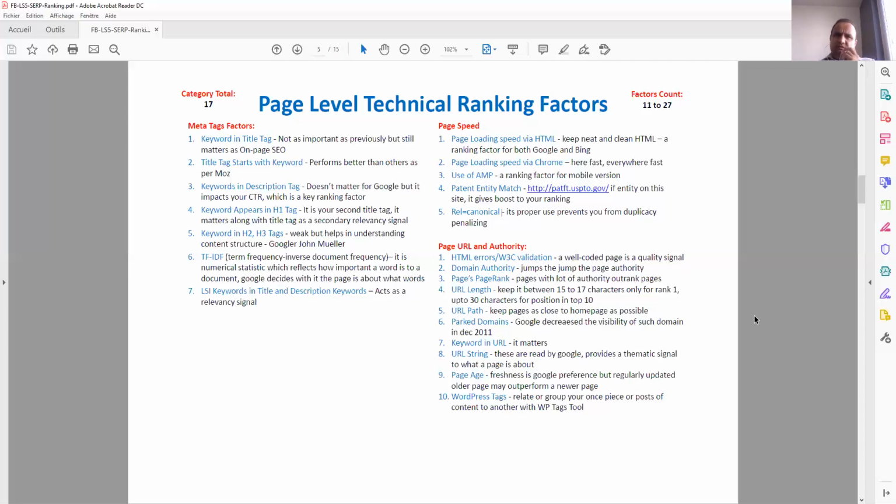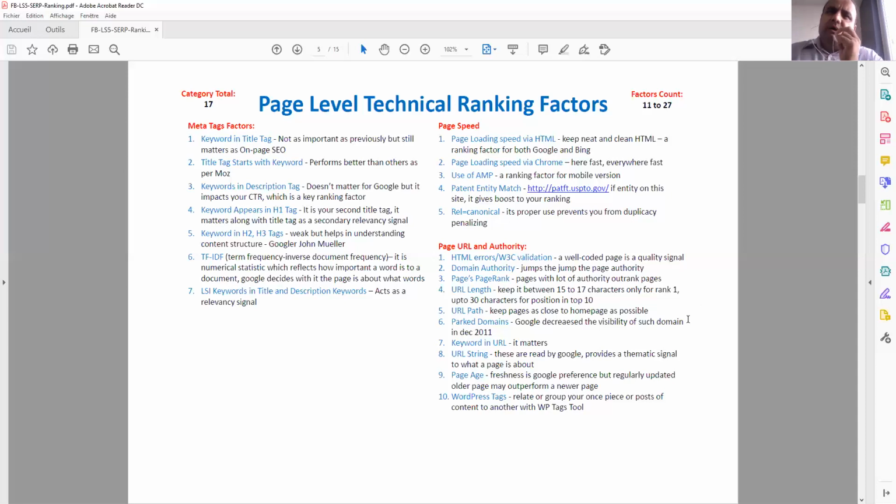Then we have next the URL path. Always try to make a zero architecture of your website and try to keep all of your pages as close to the home page as possible. All pages of your website should be accessible from the home page very easily. So always keep in mind that the path of your website, the pages on your website, shall be very beautifully defined in terms of segments.